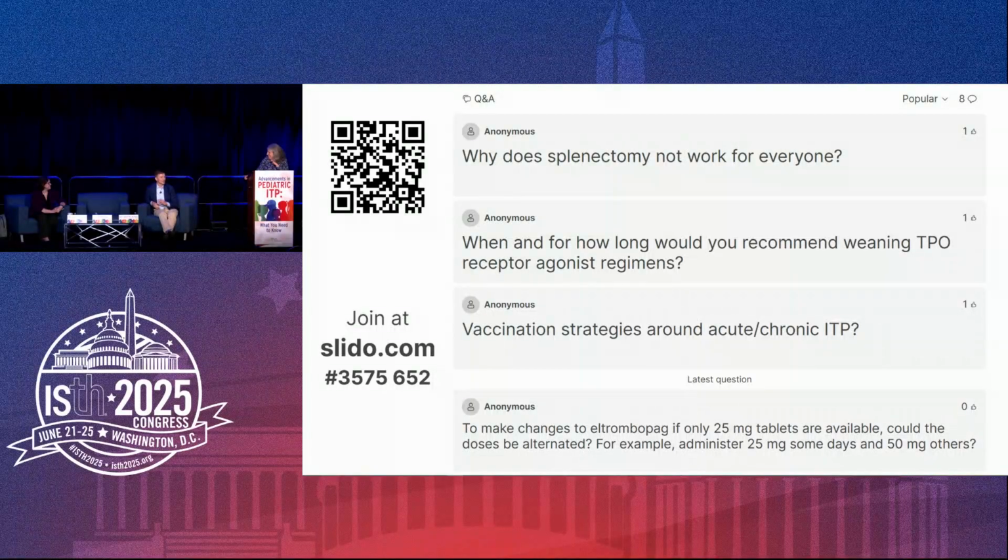So just to understand the question, is it difficult to take the medication? No, it's difficult to get access to it. Can't get it. Yeah. If you can take it, I've done various strategies. I think the big thing with eltrombopag is the diet interaction and needing to take it on an empty stomach. You're not supposed to break up the pill, but anecdotally, in a small child who can't swallow the medicine, breaking it up does have some impact, if that's your question, but I'm looking like it's not your question.